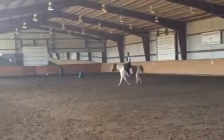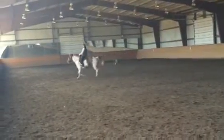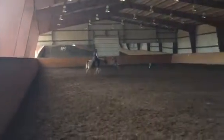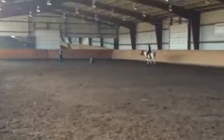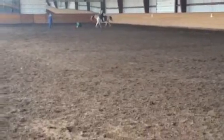That's better. That's a better gait. Slow it down. It's getting lateral. You've got to keep it there. In the other gait, slow it down. There, there, there. Better.